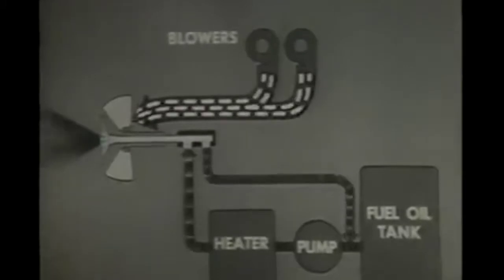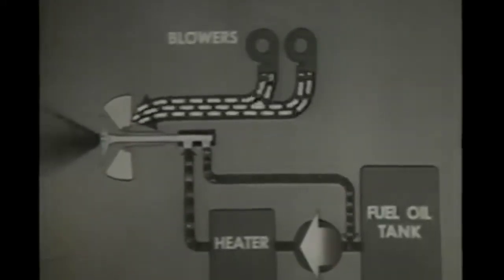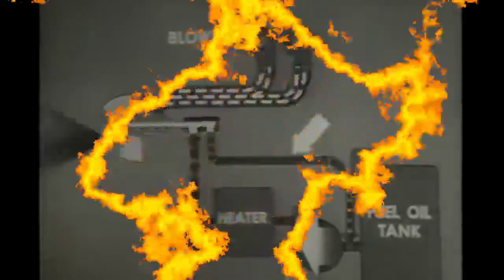At the burner's maximum firing rate, practically all the oil enters the furnace. At the minimum firing rate, practically all the oil returns to the pump. In controlling the fuel supply to the burner, you keep the pressure on the oil entering the burner constant and at the maximum for the system. You vary the pressure on the return line. When you close down on the return line valve, less oil can get through. As a result, the pressure builds up in the return line. This greater pressure forces more oil into the furnace than before. When you open up on the valve, the valve passes more oil and return line pressure drops. Less oil enters the furnace.